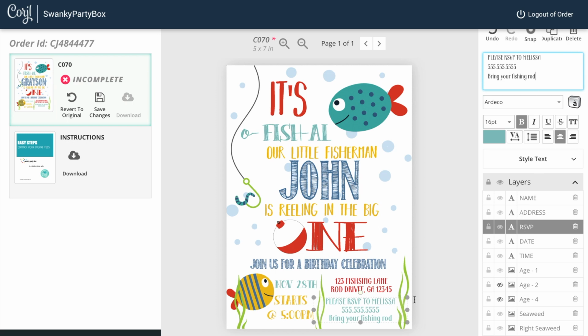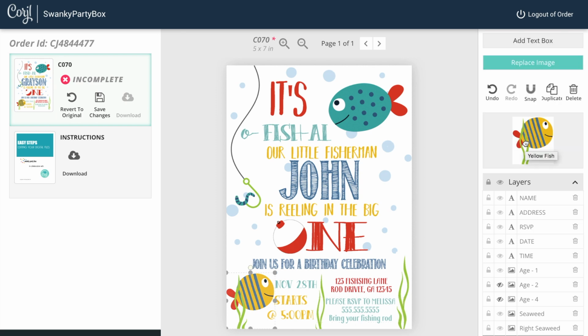Also, I'd love to show you the images. We've given you access to several of the important images. The images are the ones with a square with something that looks like a hill or mountain in there. So you just need to click on the image you want. So let's click on the fish.